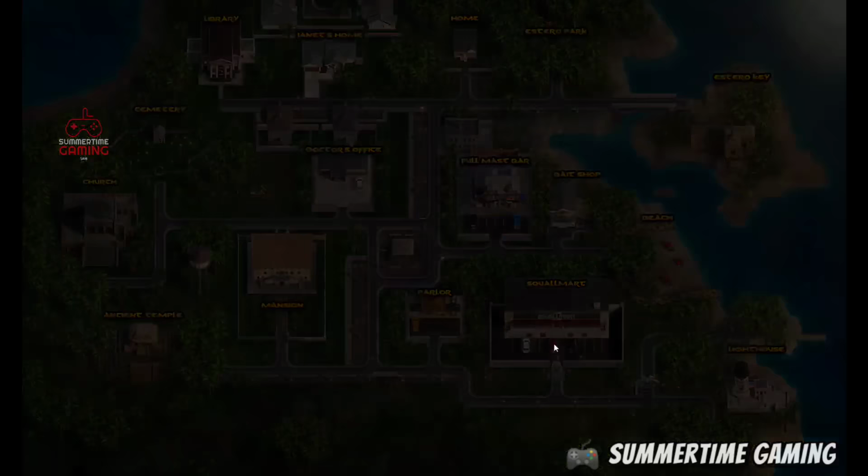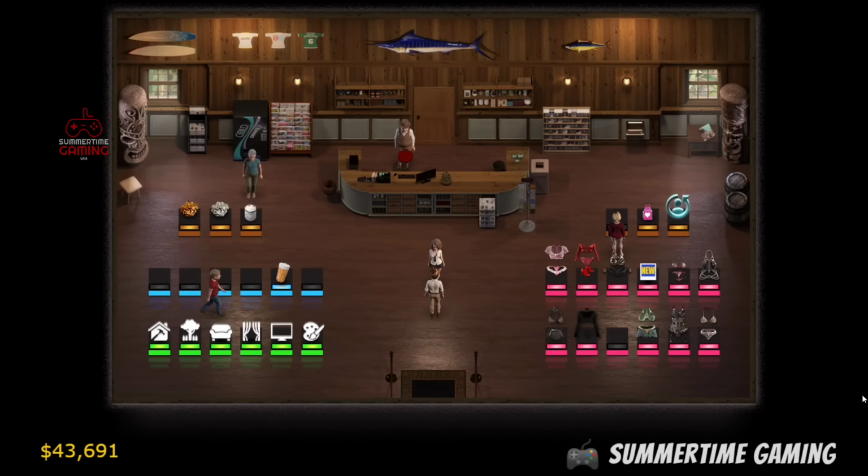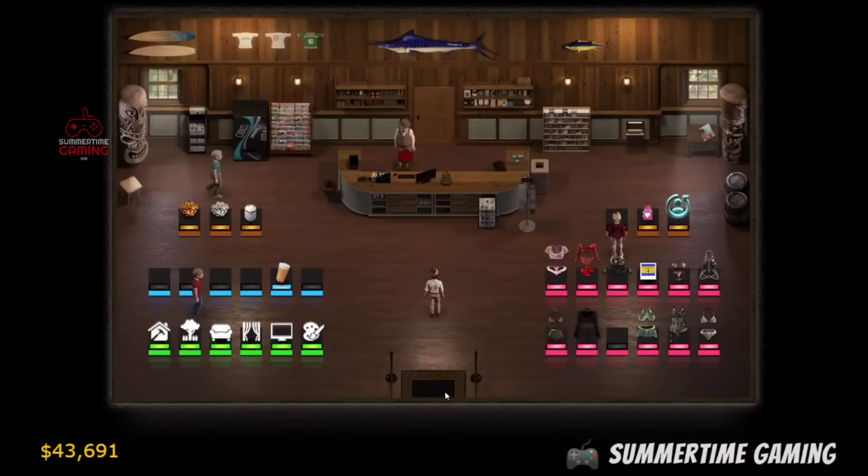So after that, let's go to the Squill Mart. Let's go inside. And once we come here, we see Imbly. Imbly is saying that she is going to move all the things. After that, customers come, and Imbly's father helps her. So after that, let's head back.